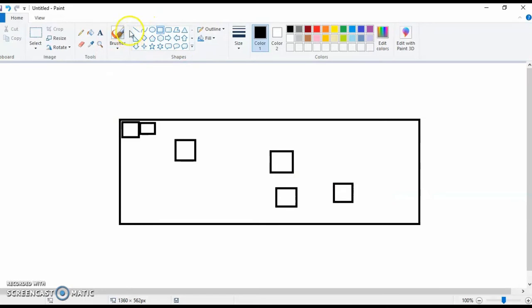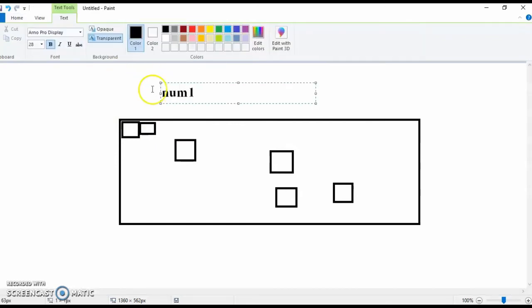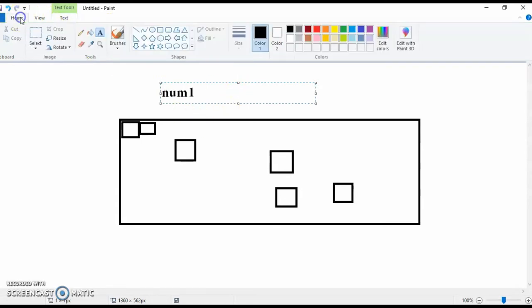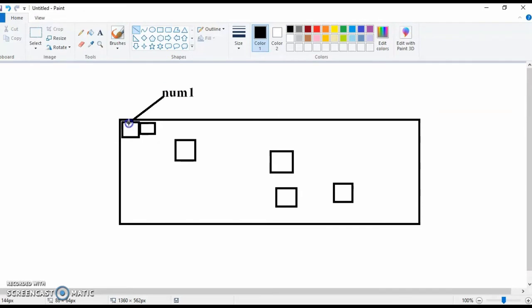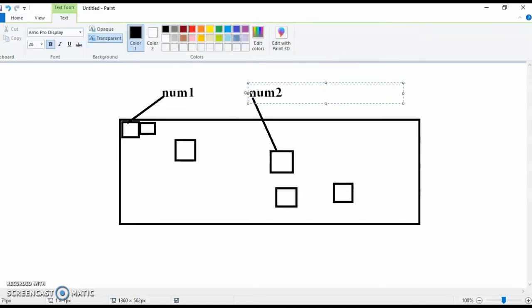Suppose I'm adding two numbers. What will be the names of those two numbers? Let it be num1. Suppose this is your num1. This location is known as num1 and this location is known as num2. So these are two variables where you are storing the numbers. If we are adding 2 and 3, you will get the result 5, right? So num1 is going to be 2 and num2 is going to be 3, which are getting stored over here and here.